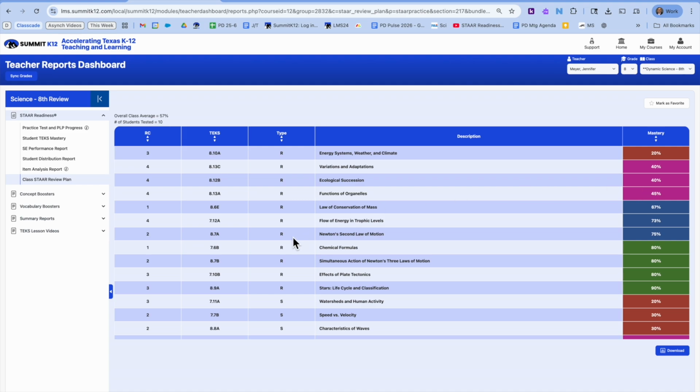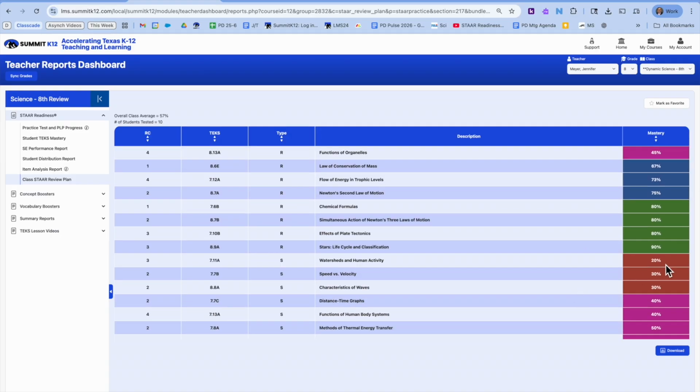So I know that all of my readiness standards are going to be tested. So these are good. These are all at the master's level. Here, I might look at my kids that are at this level to see if I need to do a small group to pull them up to the master's level. That's if I have that luxury of time, right?